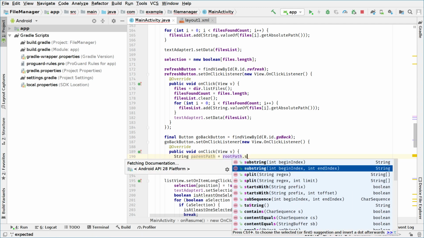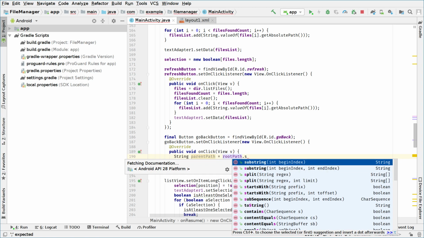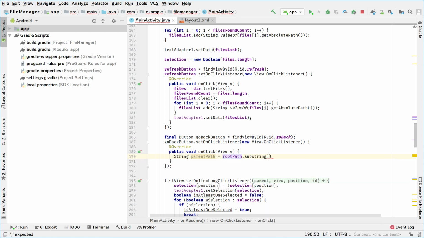rootPath.substring, and of course we'll start at 0 and we will end on the last slash. How do we do that? We have to specify and get the last index of a slash.